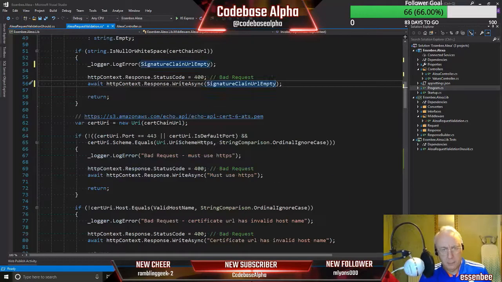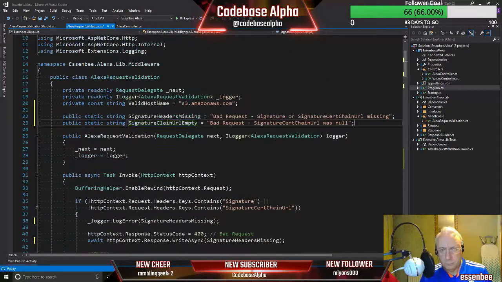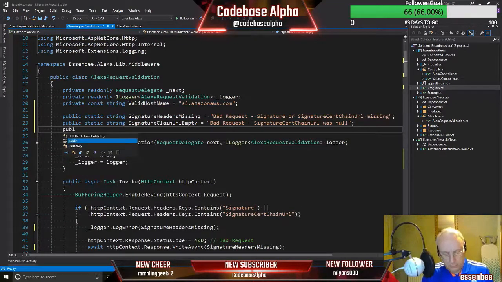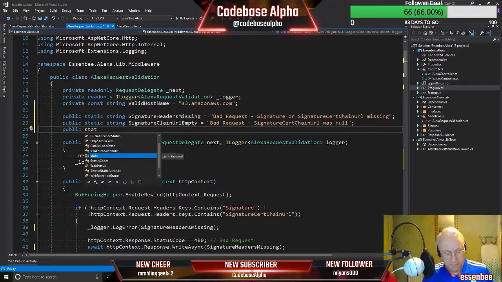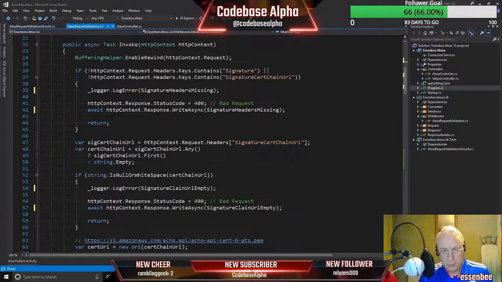Okay, so the next one is we're not using HTTPS. So public static string again. Must use HTTPS. And you'll see why we're going down this route shortly.